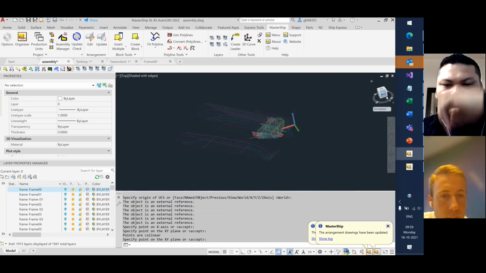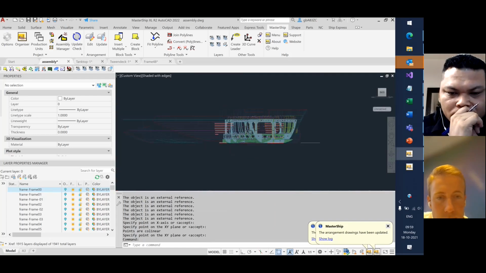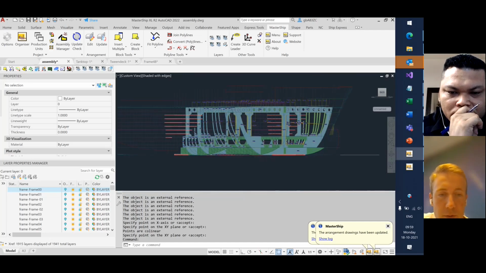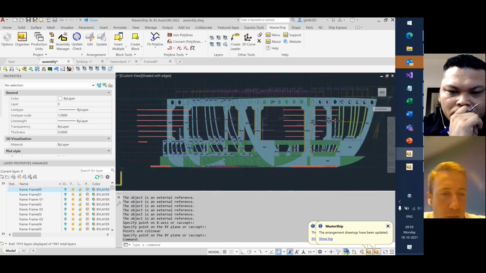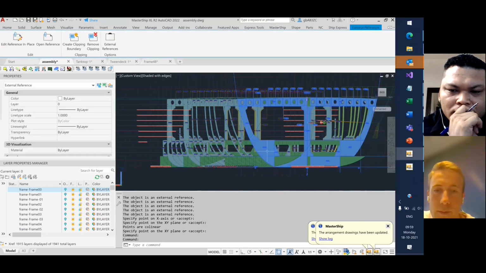This is what we will see in the arrangement drawing. But if you go to a workshop drawing, you will only see this, for example.